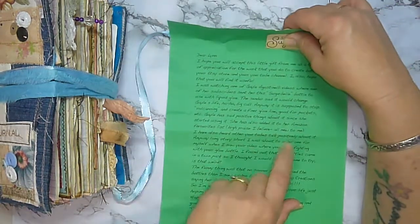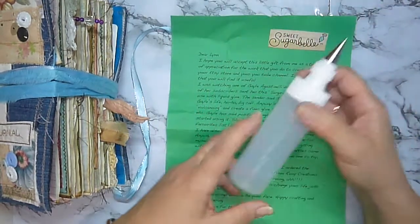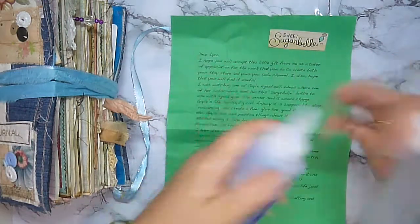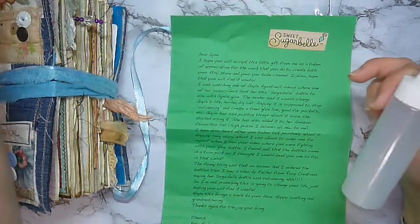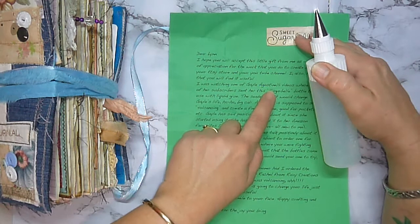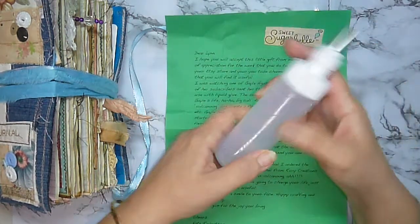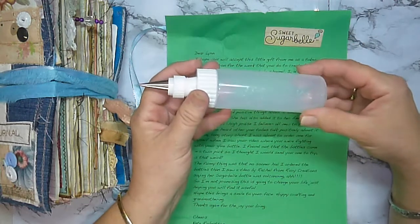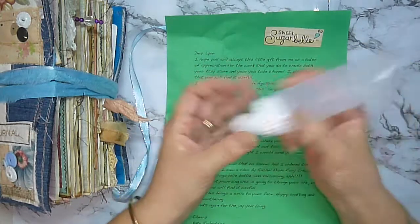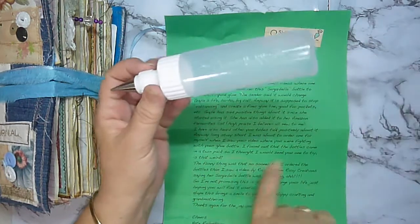Kate's just written me a little letter. Kate was watching a video that I did a couple of weeks ago, and my glue was volcaning out of the container, out of the bottle, and you tend to lose so much. And Kate, yes, I too had watched the Gail Agnostinelli video about this. So it's for icing. It's a Sugar Bell container that I believe you would put your icing in, and then you would ice your cakes. But these have been recommended, as Kate puts in her letter.